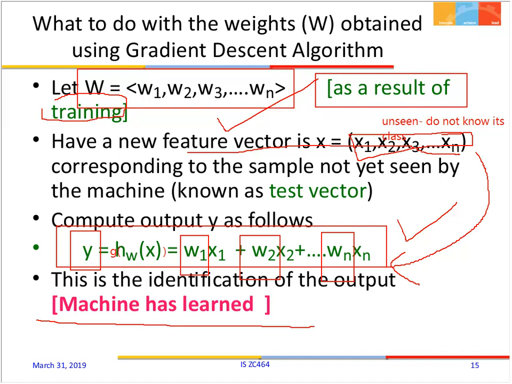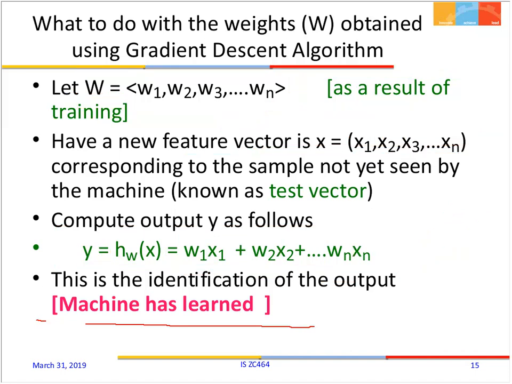So by now you are clear that you have learned weights. Is this part clear? You have learned the weights through the training. Okay. So once you have in hand the weights, they are capable of discriminating the objects in the environment that you have modeled here. Right. What is the modeling based on? Modeling is based on the training data set through which we acquired these weights. So I would say that this is the knowledge, right?